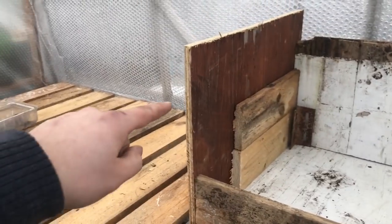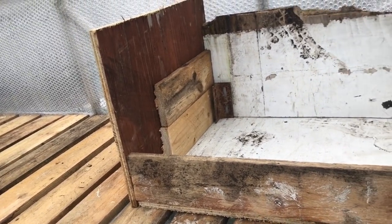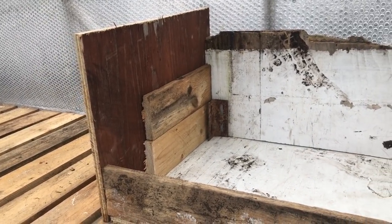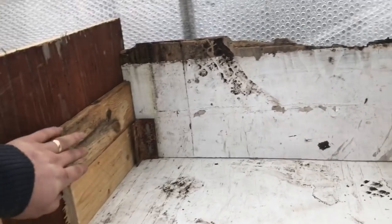It's an absolute nightmare with the saw that I've got, it's not really made for it. I thought I'd put my shoulder out trying to cut these bits. So what I think I'm going to do is use this wood. I'm going to keep this base.